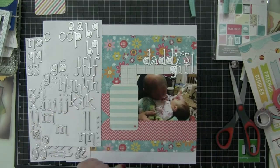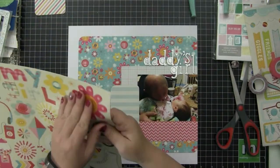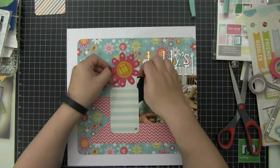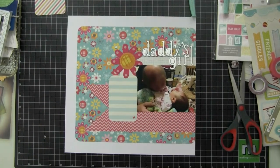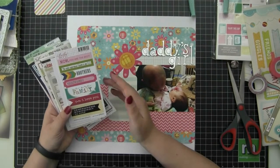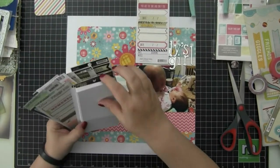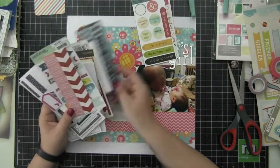So anyway, I know that it's going to create this weird gap below it. Well, let me put it this way. The weird gap isn't there until I decide to put this flower down. And then the weird gap, see the gap under Daddy? Yeah. So we'll have to figure out how to fix this, and I'm going to struggle with this a bit right now. I'm going to look for some label stickers I can stick under there. I'm going to do any number of things right now to figure out how I'm going to fill in that gap, that trapped space that's there.